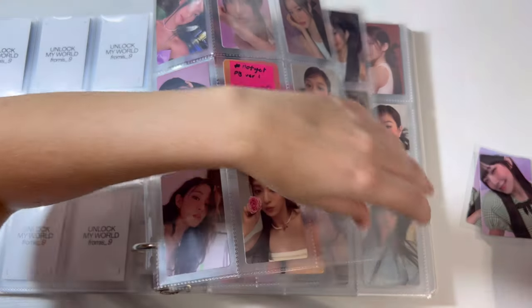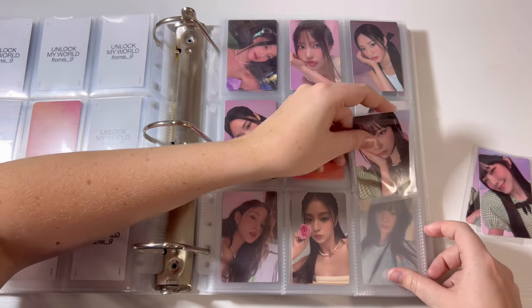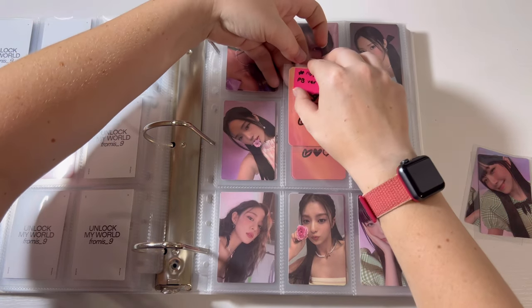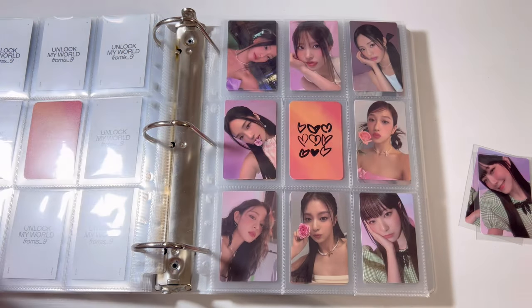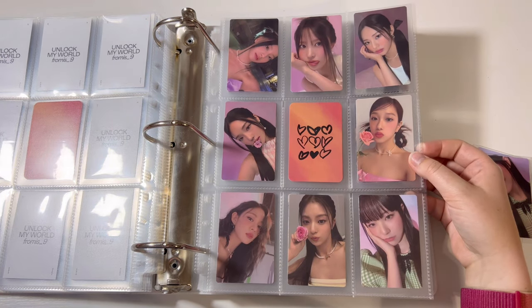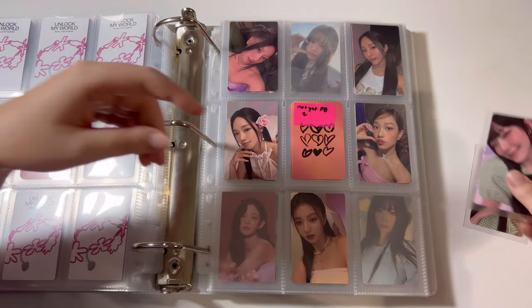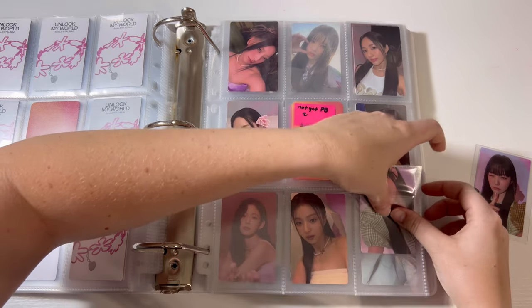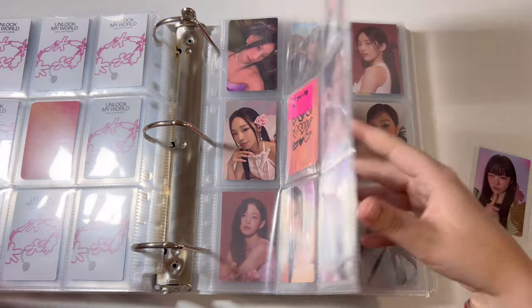But then we do have Jihan's whole set. So we do have 1 full set of this concept. We absolutely love it. We screamed, we cried. They're so cute. Oh my goodness. I love them. She's just so cute. I just love her cute little green dress. So stunning.